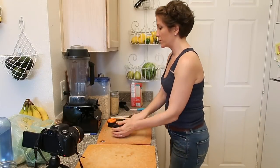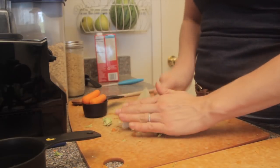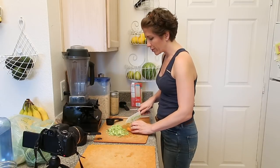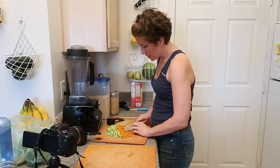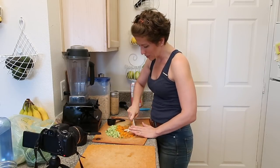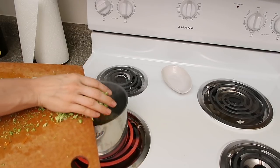So I'm gonna start this boiling on my stove. Okay, and then I'm just gonna start chopping these veggies real small. I like this oatmeal recipe to have really small pieces. It's about 3 or 4 baby carrots. I like the onion pretty well minced in a recipe like this, so I'm gonna give it a good chop.